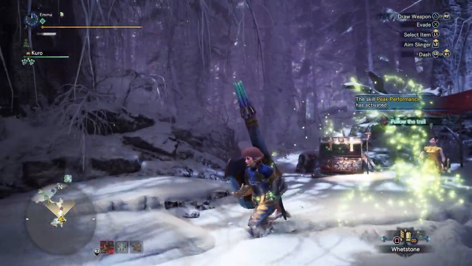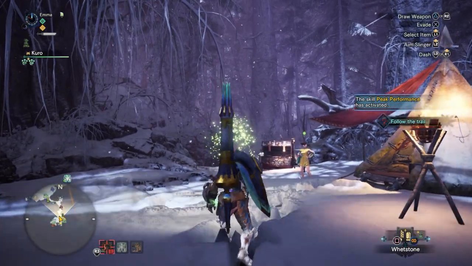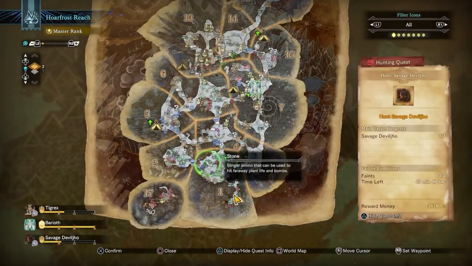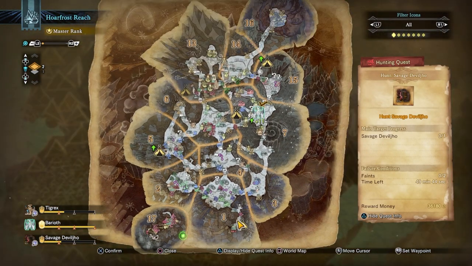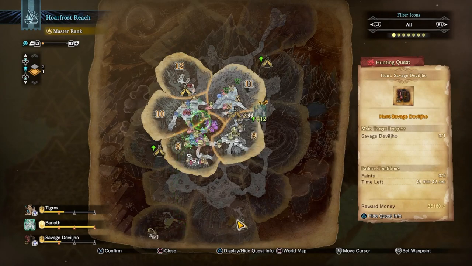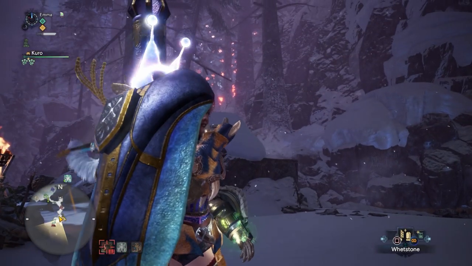All right, guys, check it out. So we've got Barroth on the map as well, and Tigrex. Okay, fine, that's okay. Let's pick up a Bopbop. And in fact, are there any traps? Bopbop traps, I mean. Damn it, no. All right, anyway, let's teleport here.